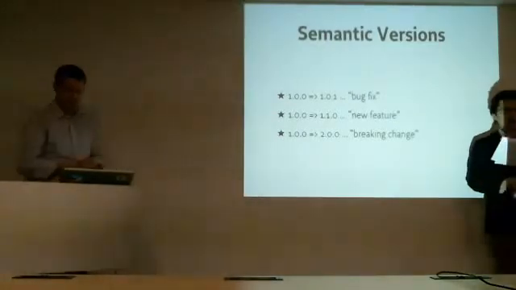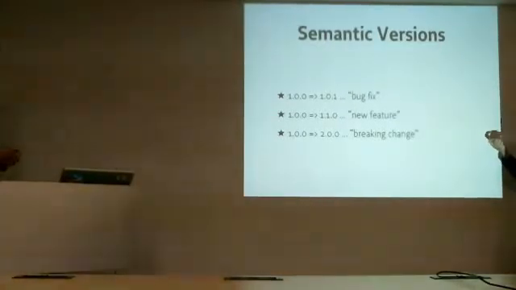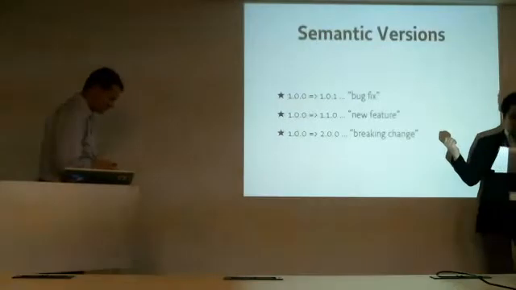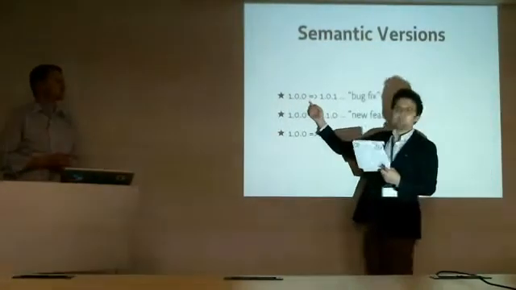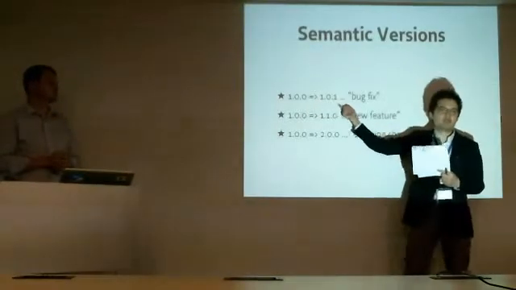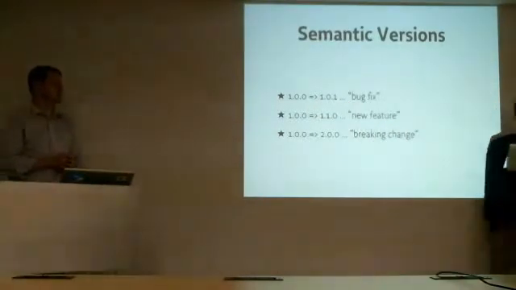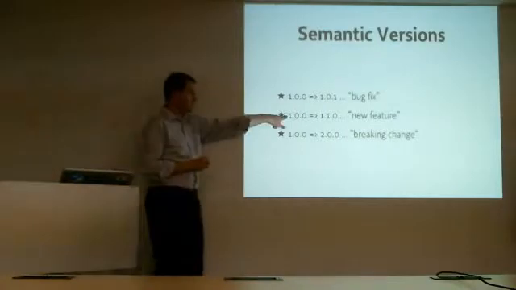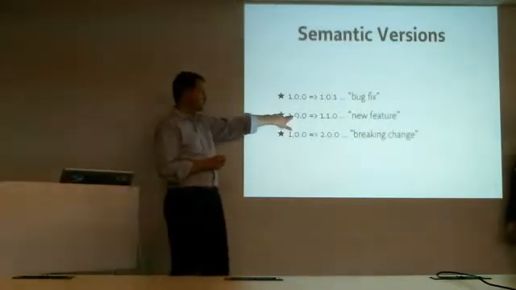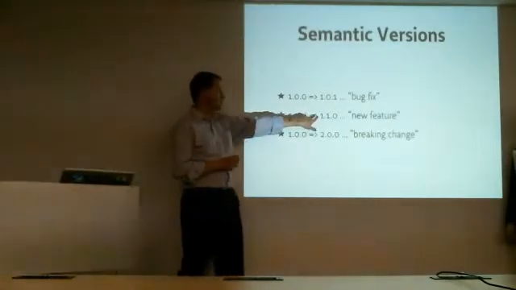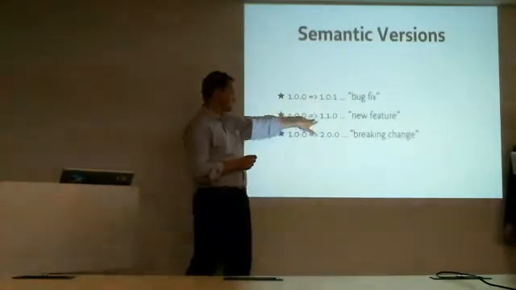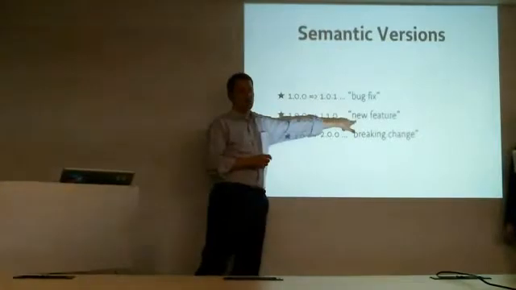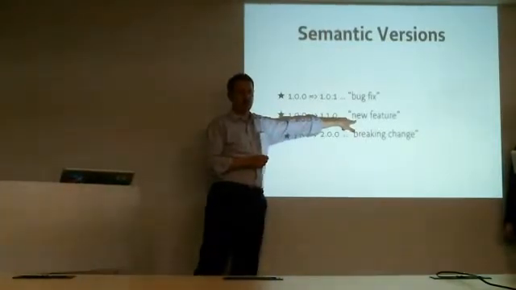So, for example, 1.0.0 up to 1.0.1 means this is a bug fix, just a bug fix. OSGi のスペシフィケーションの中ではバージョンというものが何を意味するかということが、定義されています。例えば、1.0.0 から 1.0.1 にバージョンが上がったとしたら、それはバグフィックス。However, if the version changes from 1.0.0 up to 1.1.0, this is now a new feature. That's what this means. I've now provided a new feature from this API.